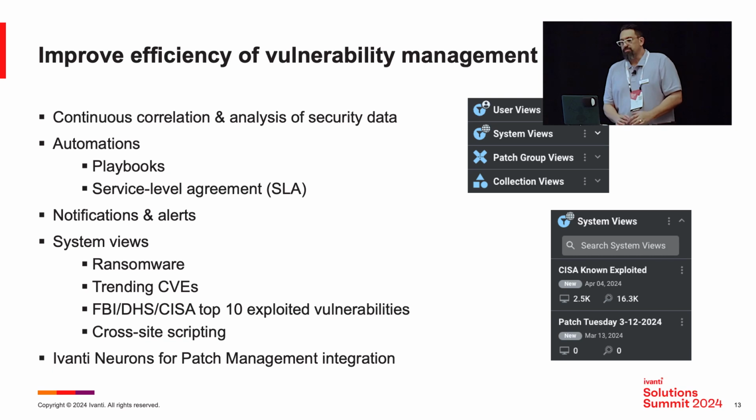The goal is to improve the efficiency of your vulnerability management process, right? Kind of the example I already gave: if we have a scanner, most of the time we're going to export that data into a spreadsheet, and then we have to dig through hundreds of lines of results for that particular dump of that data set. With RBVM, we're going to give you tools that give you the ability to correlate and analyze that data, or even automate some of the things.